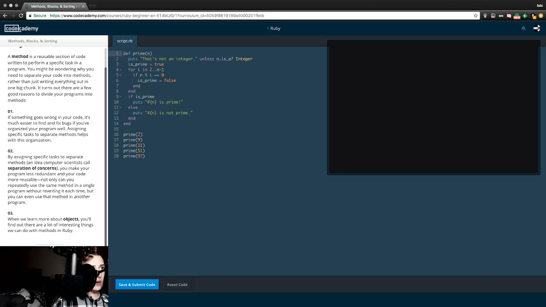If something goes wrong in your code, it's much easier to find and fix bugs if you've organized your program well. Assigning specific tasks to separate methods helps with organization. 2. By assigning specific tasks to specific methods, an idea computer scientists call separation of concerns, you make your program less redundant and your code more reusable.